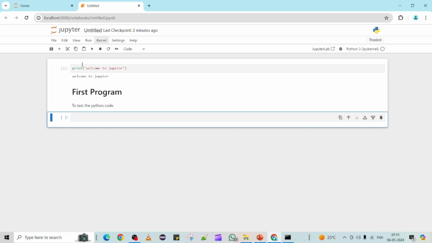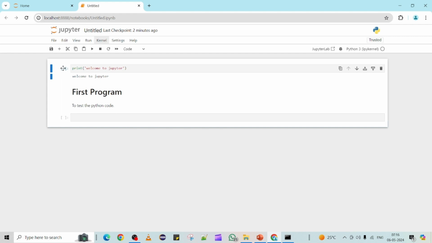So this is the way you can write headings by selecting Markdown, and if you select Code, you can run the Python code. These are the two differences between the usage of code and markdown. As I said, the number tracks how many times you are running this particular line and it will display it.